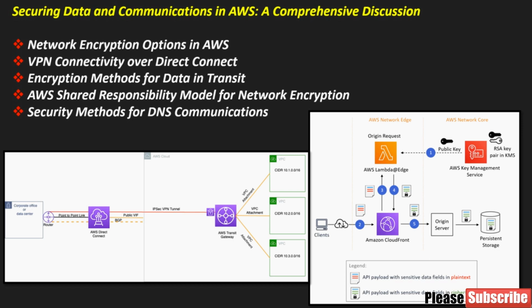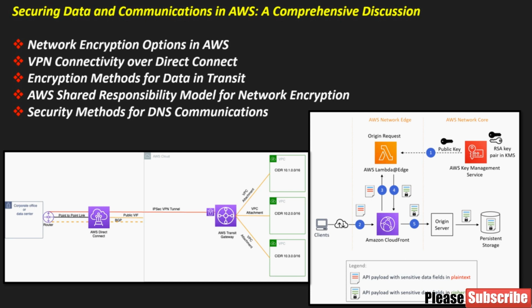The first point, we need to talk about the network encryption options in AWS. One of the fundamental pillars of data security is encryption. AWS provides various encryption options to safeguard data at rest and in transit. For data in transit, Transport Layer Security and Secure Sockets Layer, SSL protocols, are commonly used here, and AWS Certificate Manager allows for the easy management and deployment of SSL or TLS certificates, ensuring secure communication between the clients and services too.